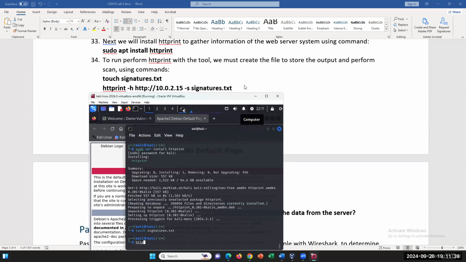And we're going to execute httprint with the targeted URL. Oops. And apply the signature.